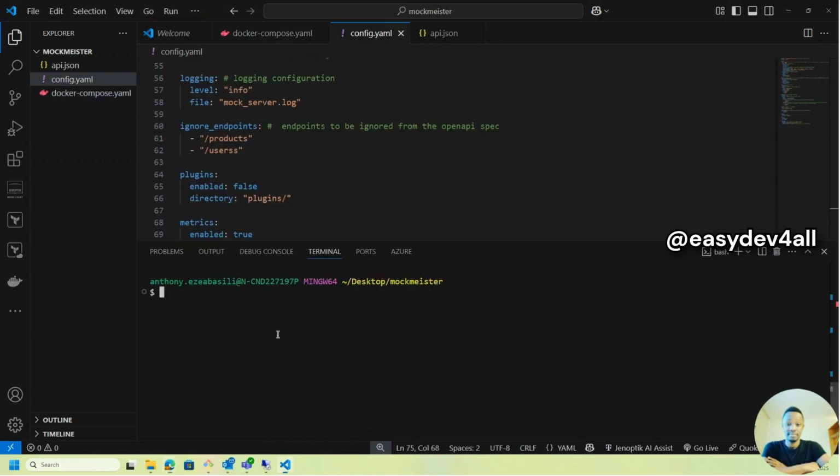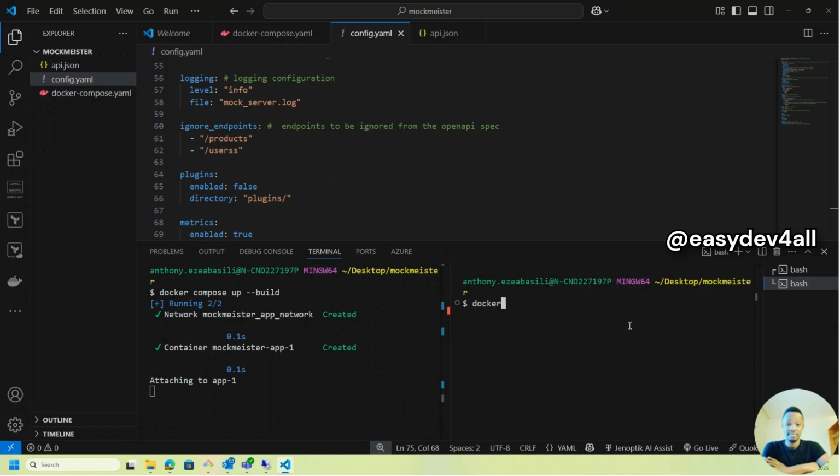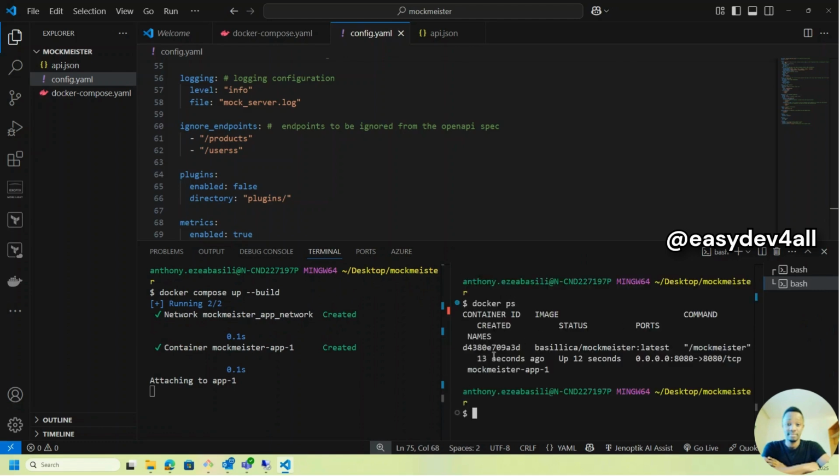So now I try to, of course, run our app. So say Docker compose up and add the build flag, and we are able to, of course, put the image. I have this already running locally, and then this should already be up. So if I do a Docker PS, you would see that we are running this image here locally, and of course it's just been up like 2 seconds ago, and this is where we can have this running.